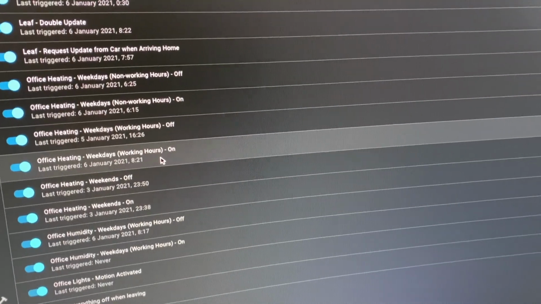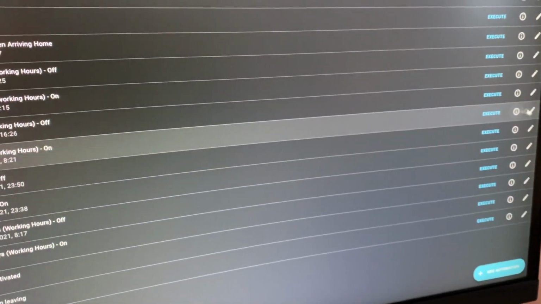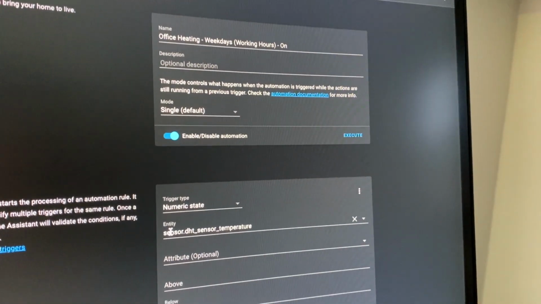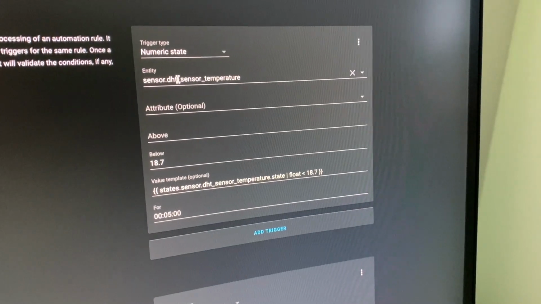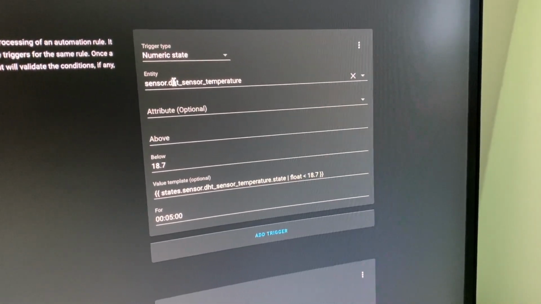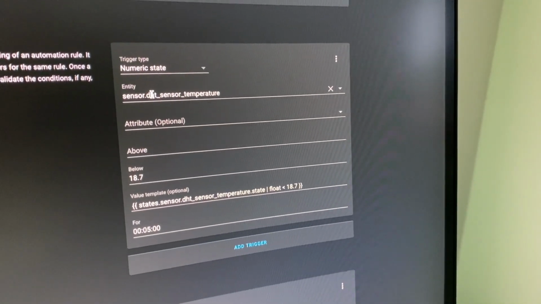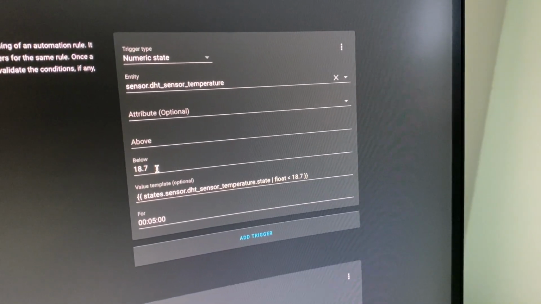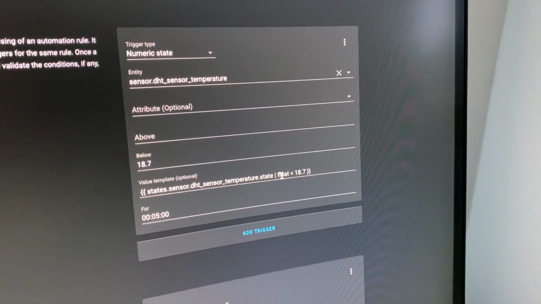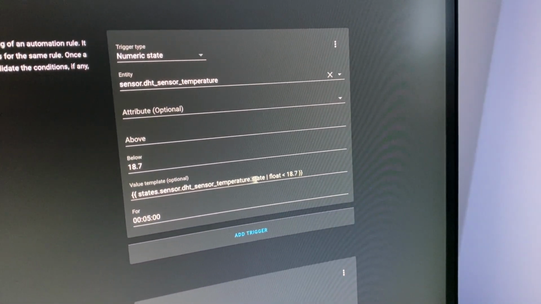And the weekdays one, working hours, if we go to edit that one, you'll see there is office heating weekdays on. If my little DHT22, which is a temperature humidity sensor attached to my Raspberry Pi running Home Assistant, is below 18.7, it should switch on. It basically has to take the state.